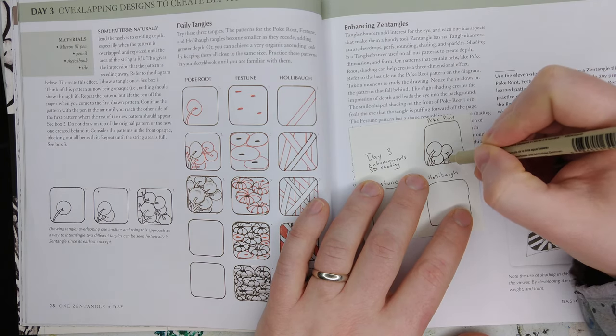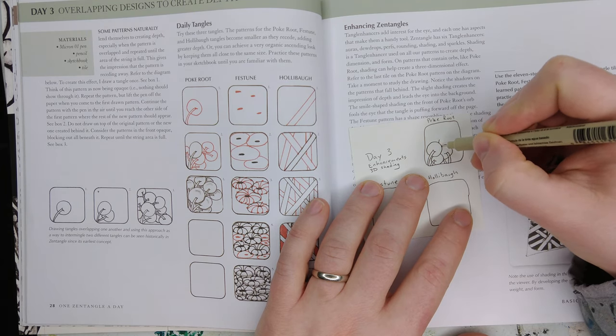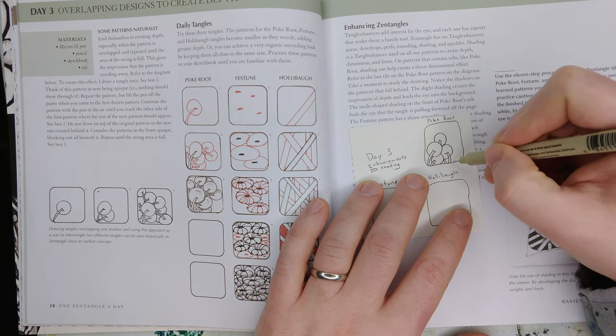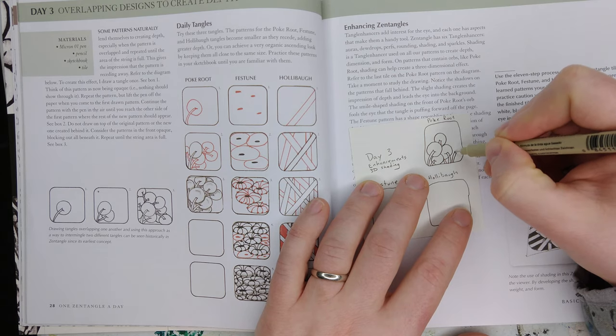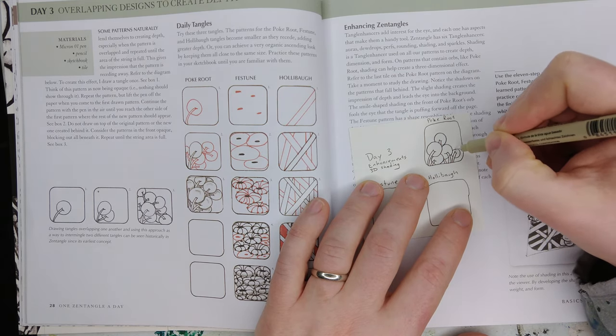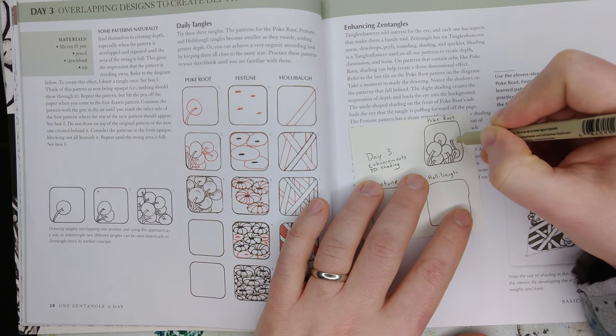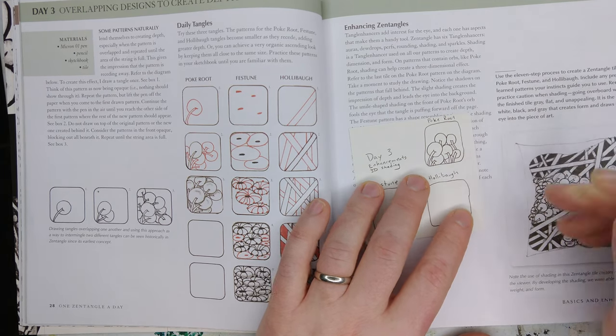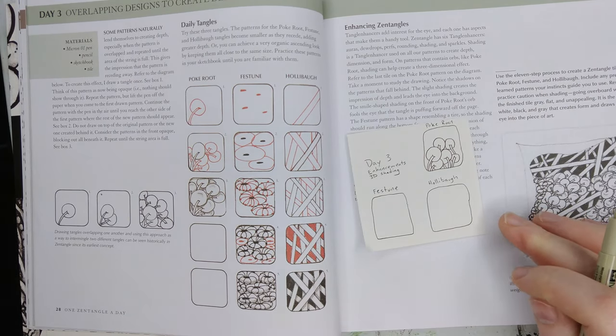You can also have a stem that goes behind. So here's a stem that's going to come out the other side. Made a really long stem there. And again, just play with it. Have fun. There's no wrong way to do it. And you could fill the whole space, or sometimes you leave some gaps. Totally up to you.